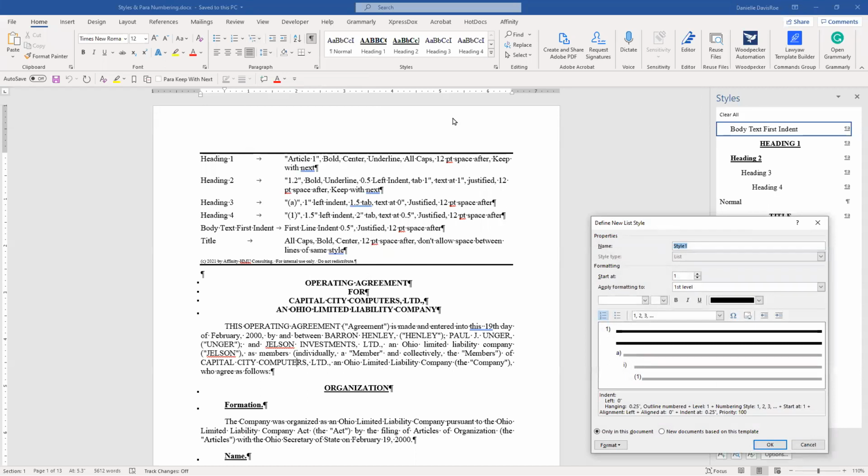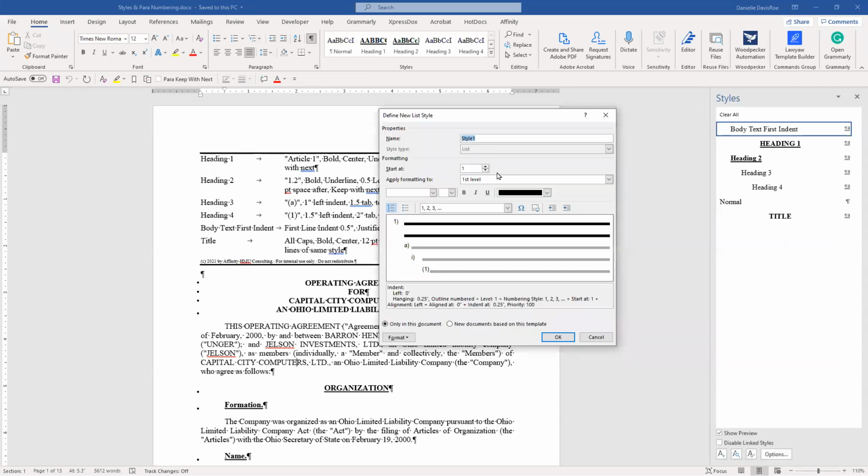And here we are going to do one thing. We are going to name the list style. Just like when we create a new regular style, it's going to default to style 1. Or if your document already had a style 1, it'll default to style 2, so on and so forth. I like to call this numbering dash the name of the document. There is no magic to the name of the style. I simply like to put numbering in the front to remind me when I'm looking at my list of styles that this is a special style. It is a list style.